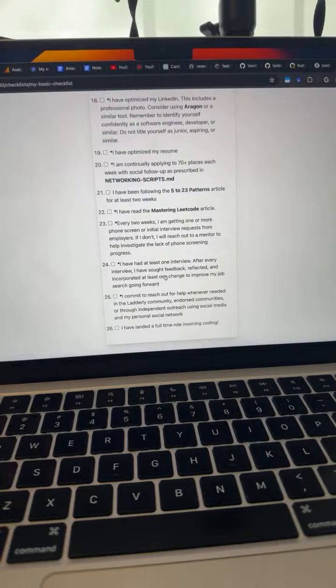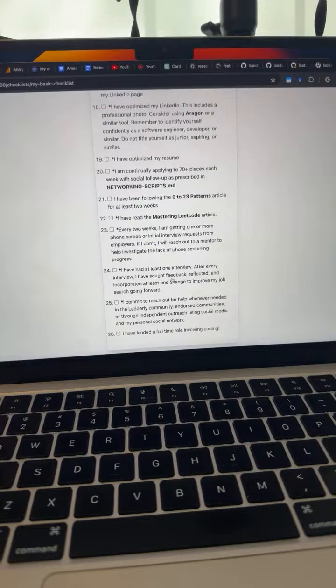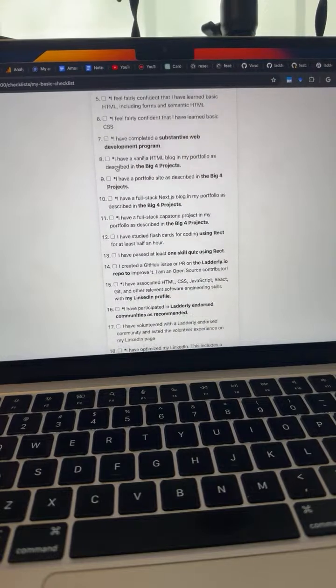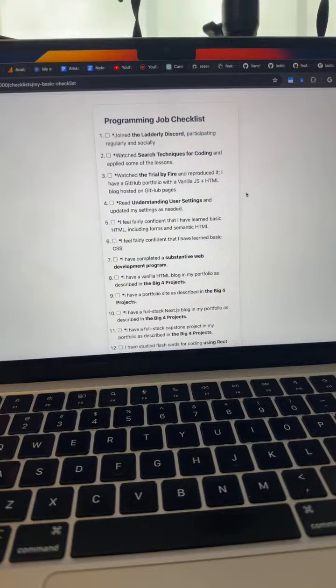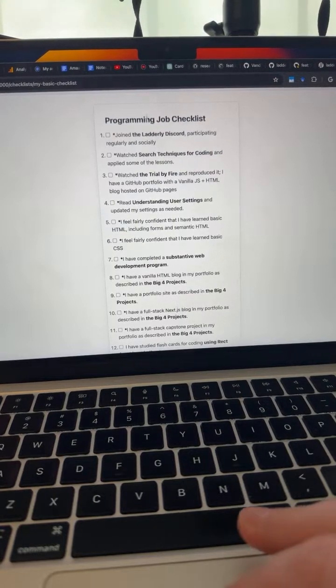Great. I kind of want a space character. Whatever, I guess it's fine. Programming job checklist.